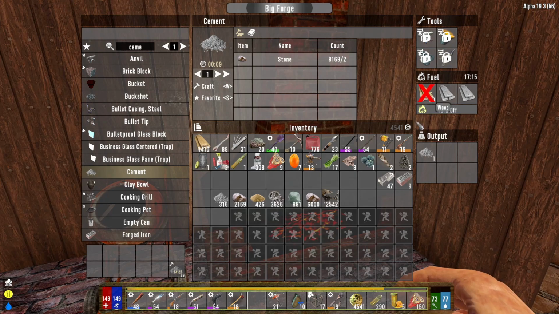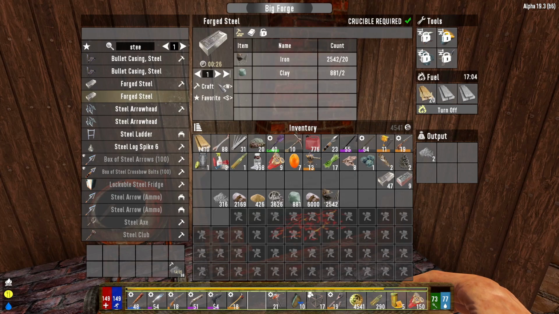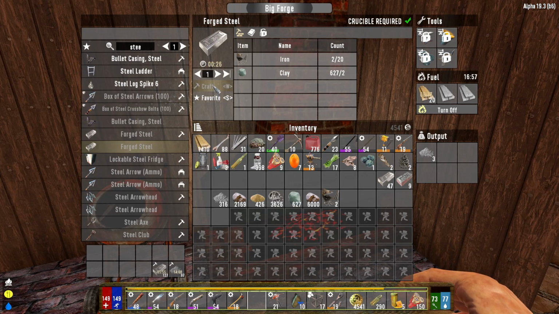Okay. I need the cement. Let's get the cement going. But I need the steel. And we need a lot of it for the advanced forge. I think it should be our next task. Let's get it all. 127. We need more.